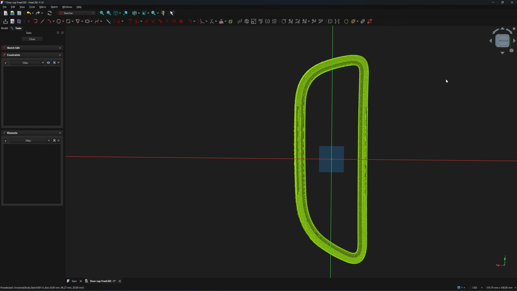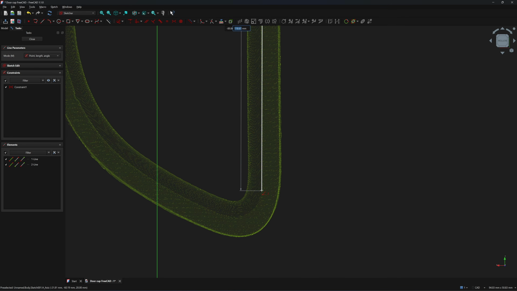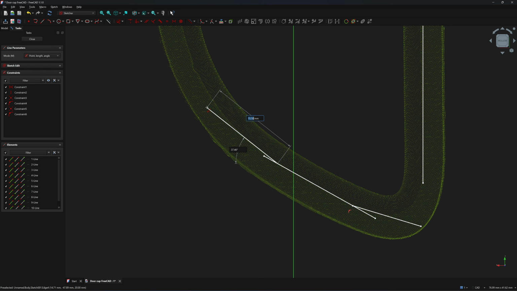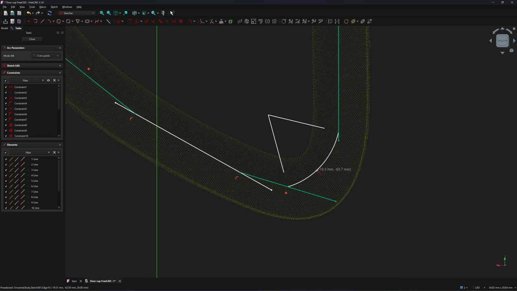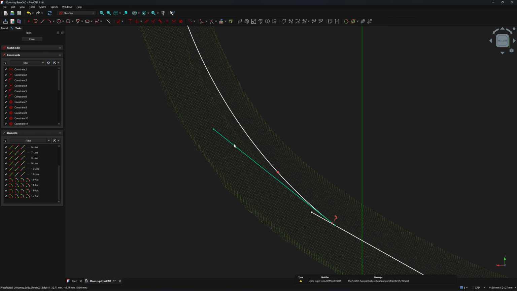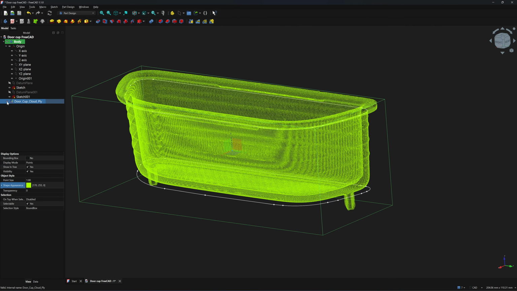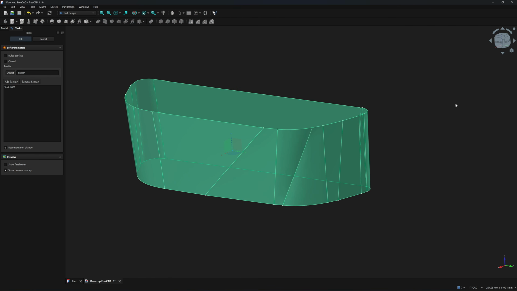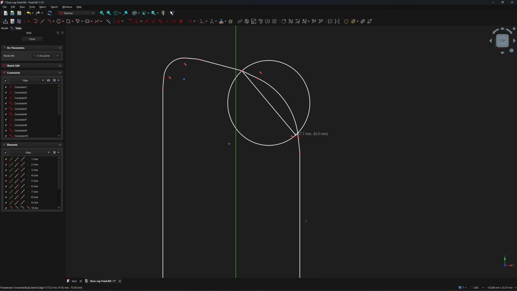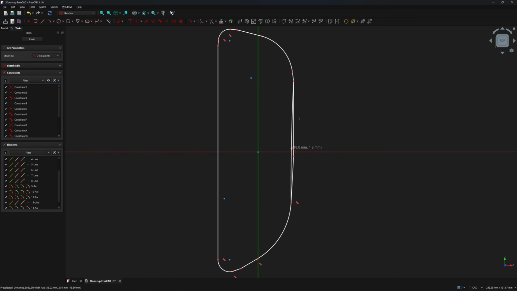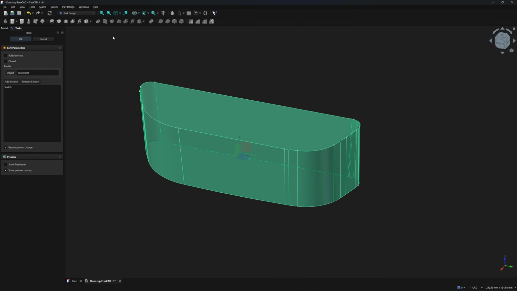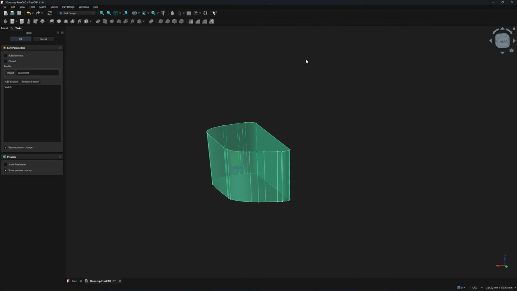I'm using the same approach to create the top sketch profile. First, I will set up a datum plane on the XY plane, then move it upward until I get a clear view of the inner wall point cloud. When creating an arc, always lock the line first before applying the tangent constraint. Next, I will apply a loft between these two sketch profiles. But there is a surface bump on one of the rounded corners. This happens because the number of lines doesn't match between the two sketch profiles, so I will adjust them to make the line counts equal.